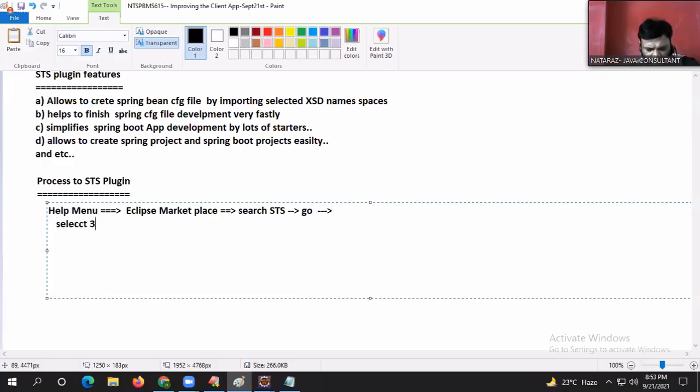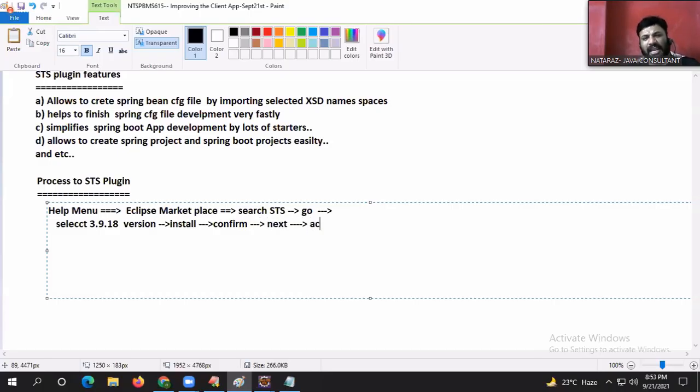Select 3.9.18 version. Install. Then it will calculate all the dependencies. Confirm. Then next.